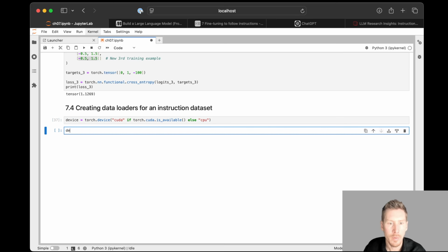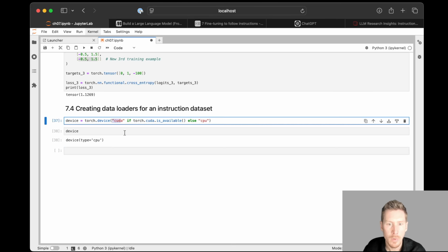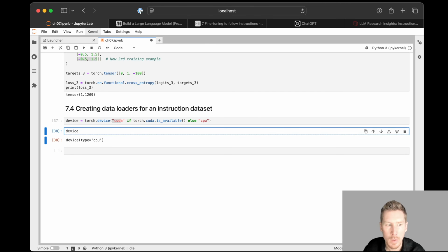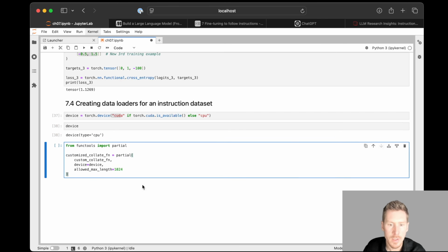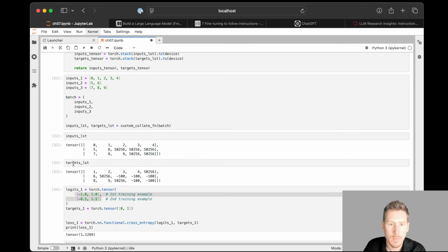Here I will be running it on the CPU though, so that the values shown here should be similar to what you're getting on a GPU or a different type of CPU. And then one thing I wanted to do first is defining a customized collate function. We defined the custom collate function before, and remember there were a few settings we had.